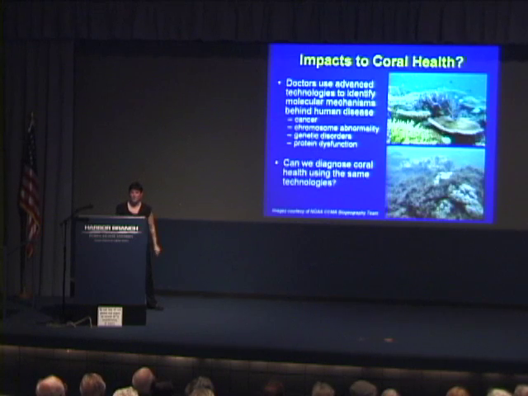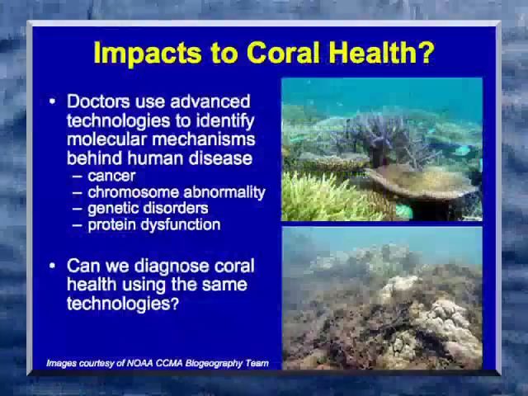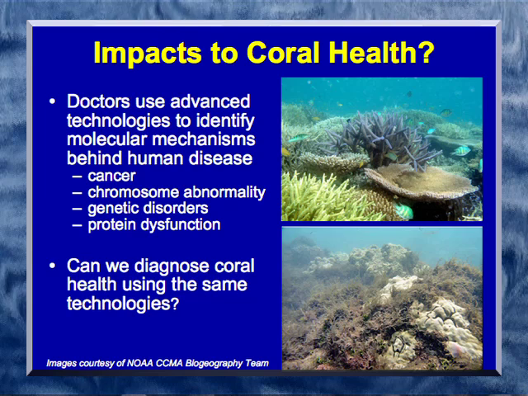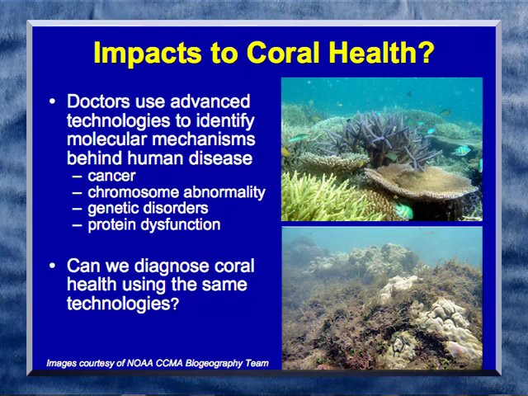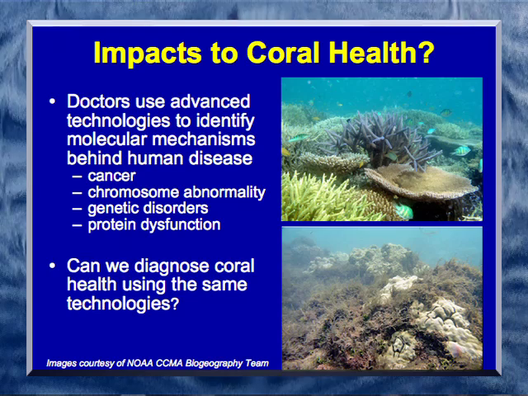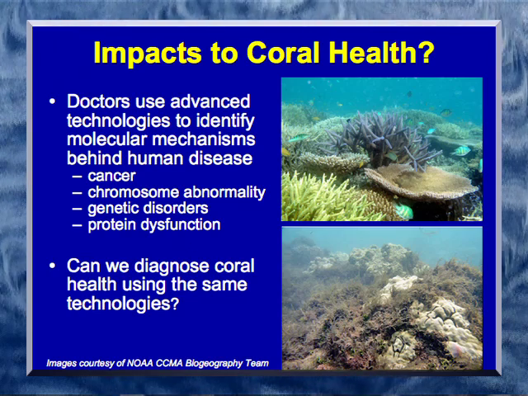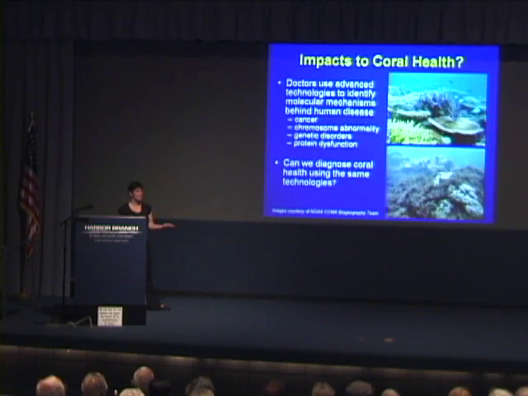So how can we measure or quantify these impacts on coral health? Well, doctors use advanced technology to identify molecular mechanisms that are behind human diseases, such as cancer, chromosome abnormalities, genetic disorders, and protein dysfunction, which are the sub-mechanisms that are involved in a lot of different diseases. And the technology is very well defined, and there's a lot of work and money that has gone into developing it. So can we use this technology to diagnose coral health, and what exactly is this technology?